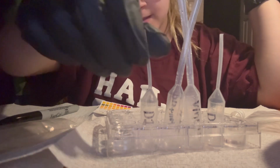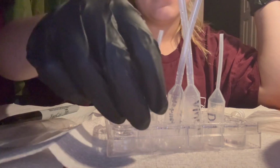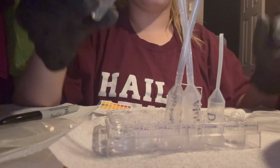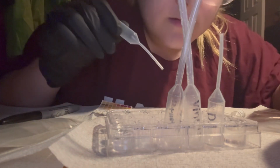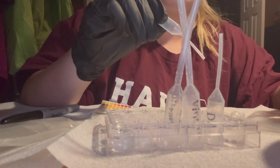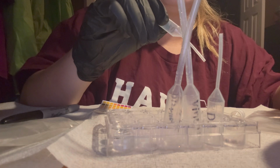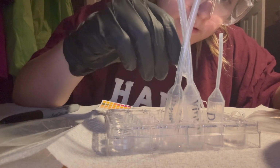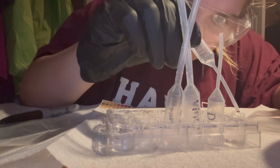So here's my pipette, it's labeled D1. And let's see, add 2 drops of the 0.1 molar HCl into the buffer in well A1. So 2 drops of this into A1.